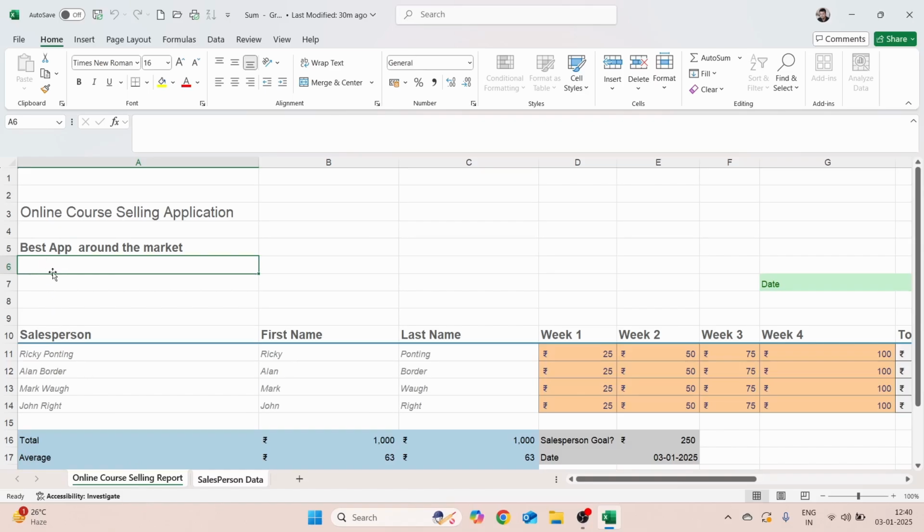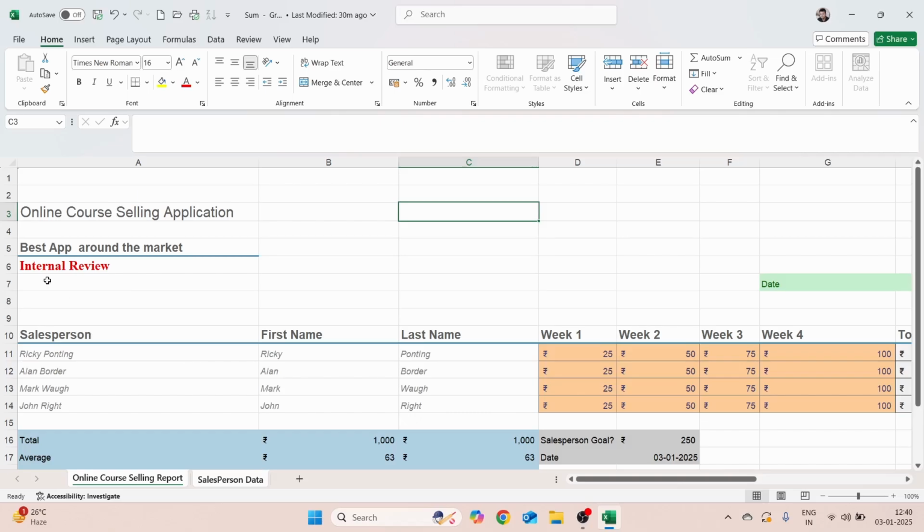I will go to this A6 and type "internal review" here, and I will make it bold. If I want to change the color, I will make it red in order to help you understand. So what I did is I selected both the sheets. How I selected is just click Control and select whichever sheets you want to make active. After grouping it, I typed the word.